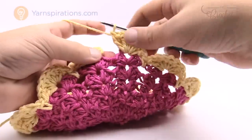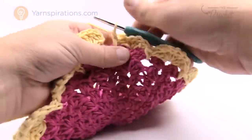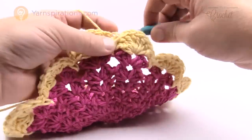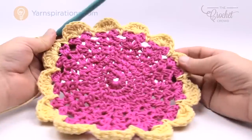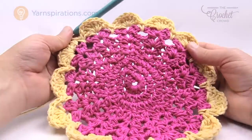So I'm coming all the way back around. I've got my 8 in. Don't forget that you've got to do a single crochet right in that space in between, and then just join it to the top of the beginning chain 3. This is what it looks like at this point. So you're thinking, where are the petals? That's coming up next in round number 9.